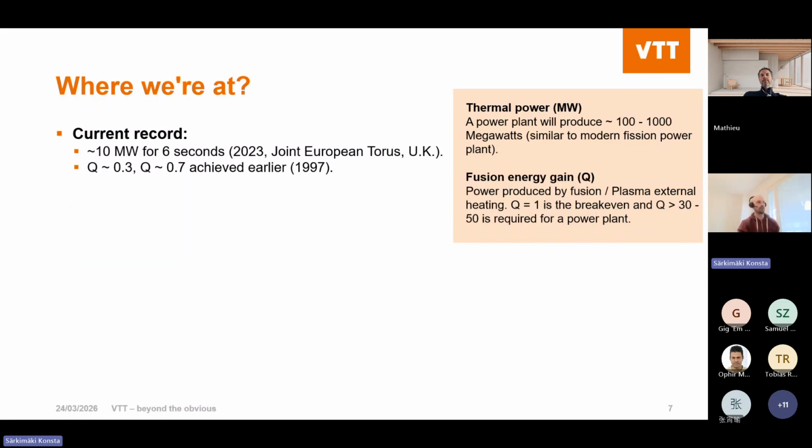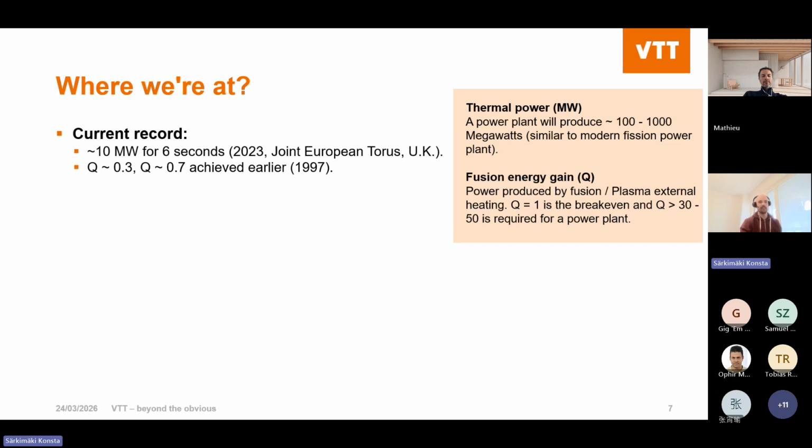So you always, at least in this field, hear the question of when fusion is coming. I will try to give not an answer, but at least say where we are at the moment. The current record for fusion production is from the UK in 2023, just a couple of years ago: 10 megawatts of fusion power was produced for 6 seconds.